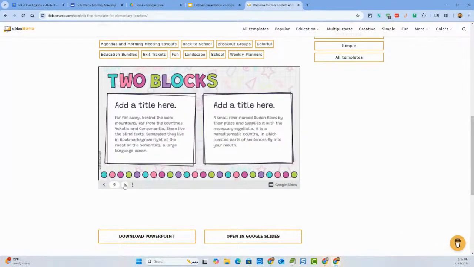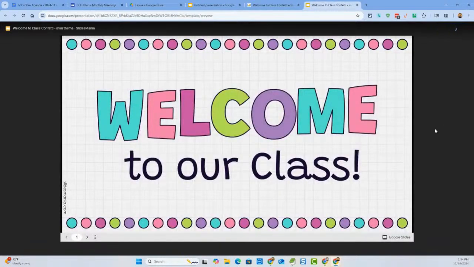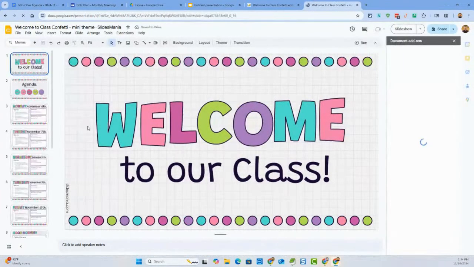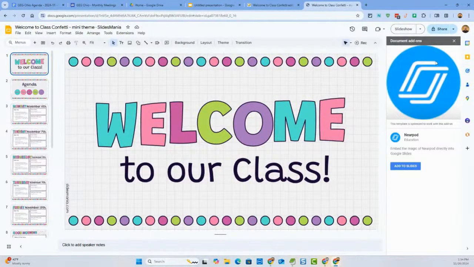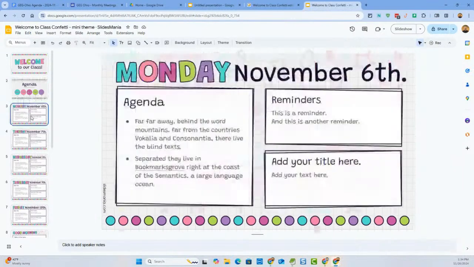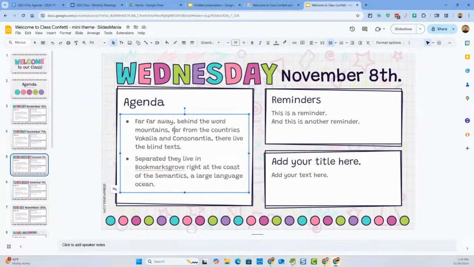And you can just say, oh, I love it. Let's go ahead and open this up in Google Slides. And you can use that template. It's basically going to be the same idea. When this is all done, give it just a moment. There you go. And now it's very much the same thing. Now I've got all these slides ready to go. It's up to me to go in and fill them in.